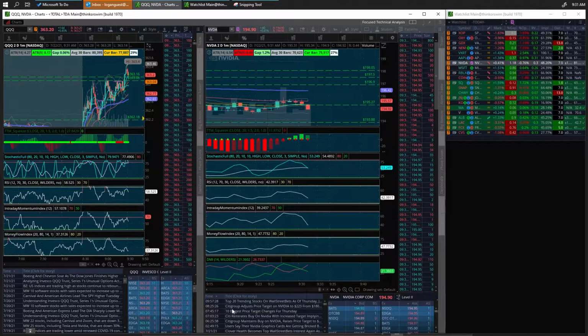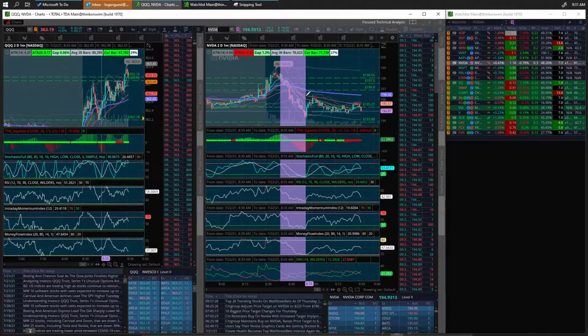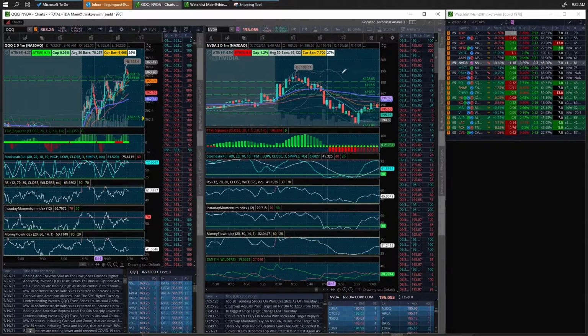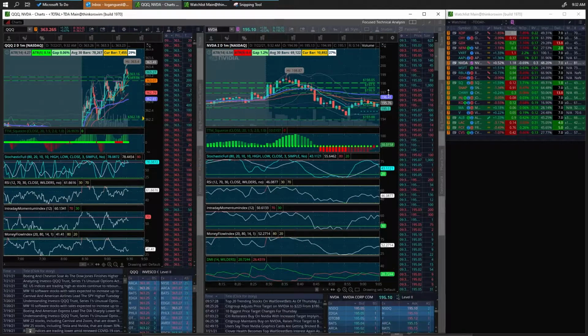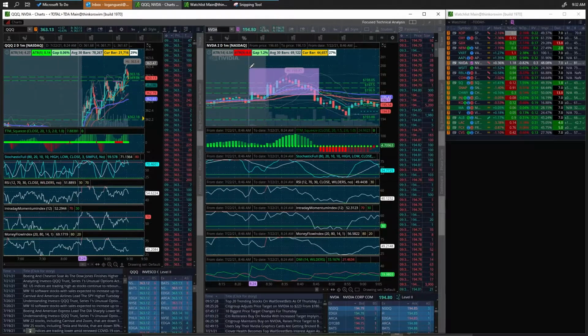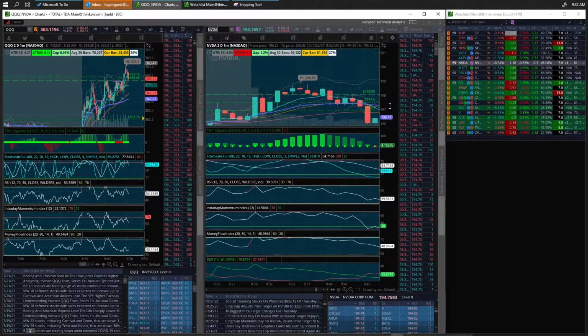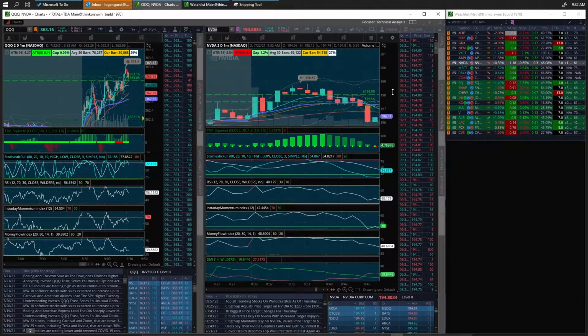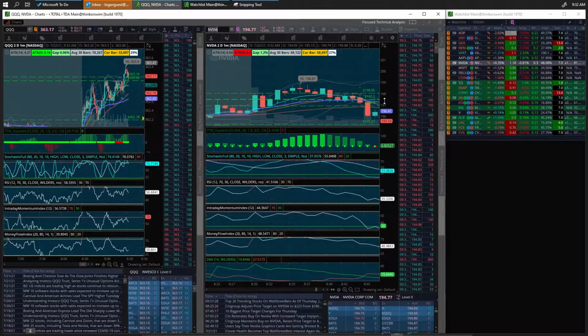I did end up cutting NVIDIA, and I'm super happy I got out right about here on this breakdown on VWAP. This is why one of my rules is when I'm trading, I make sure that when it breaks down off of VWAP, I exit that trade and I will look for a re-entry. This would have been a great VWAP bounce, but unfortunately it actually just ended up failing and broke off that VWAP, and I wanted to make sure that I got in at a price that was higher than that VWAP, because that would indicate to me that the buyers were strong. And so that's the reason that I exited.